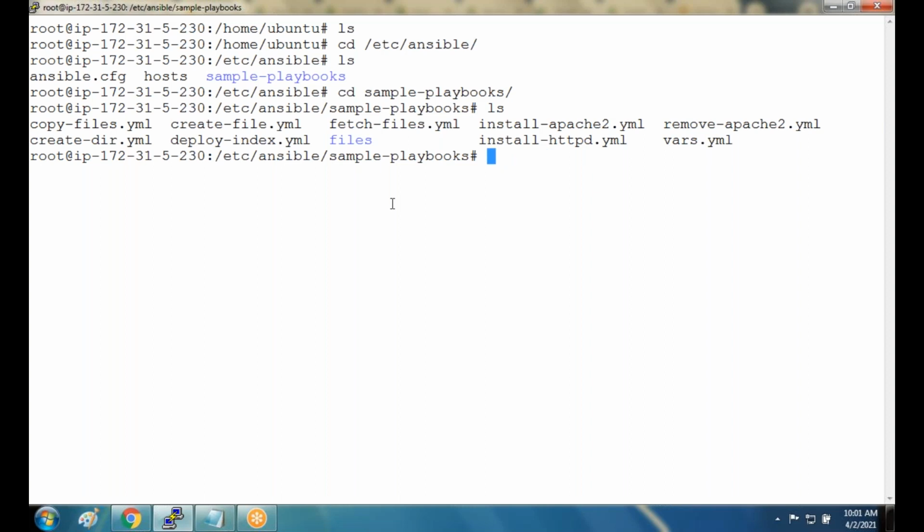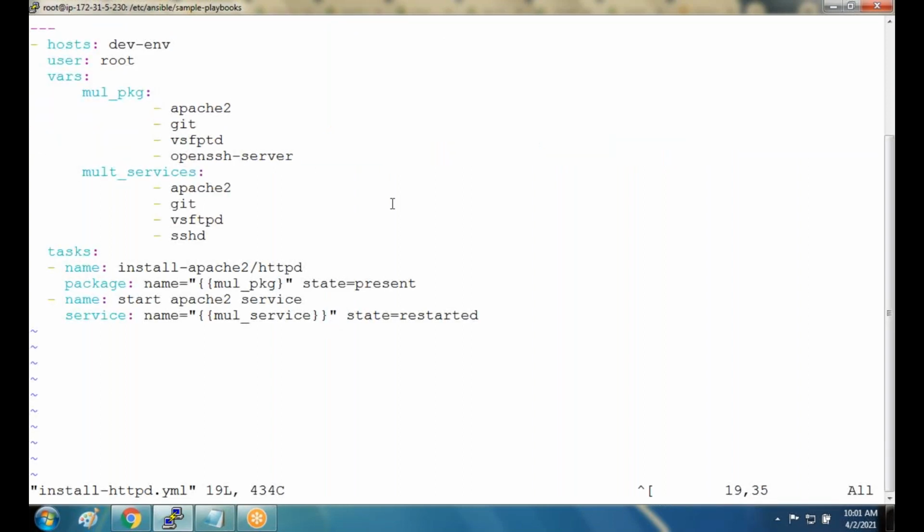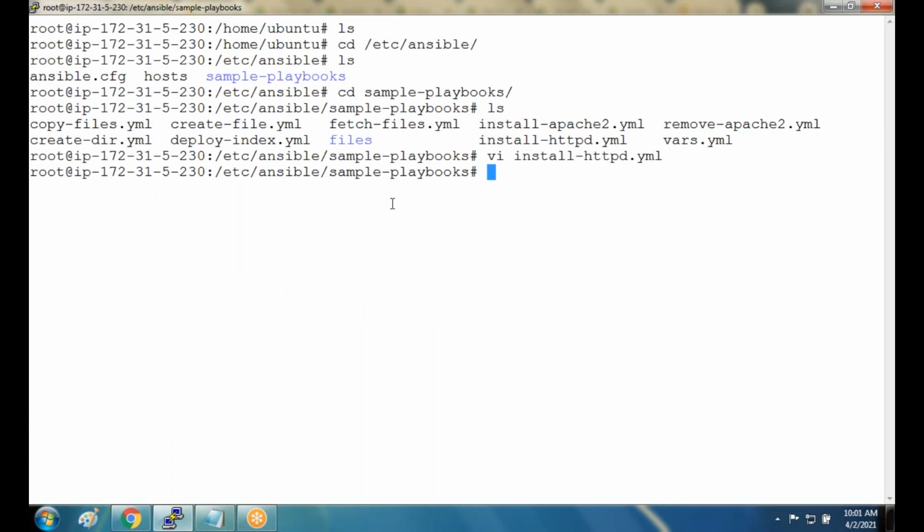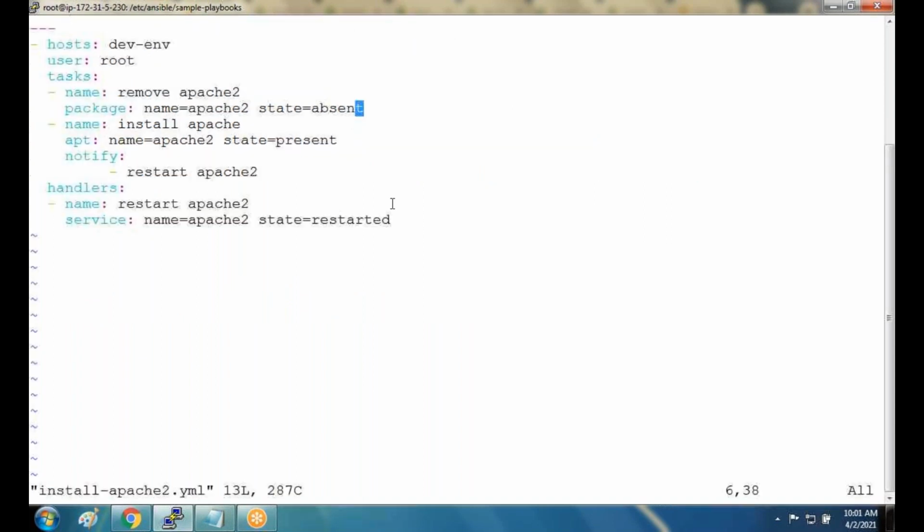So did we write any files yesterday? What was the handler file name? I think it was regarding install. Install Apache, yeah, this one. So there is my handler.